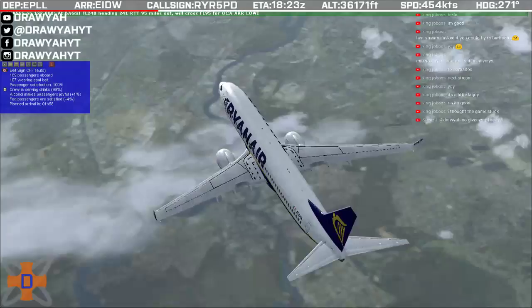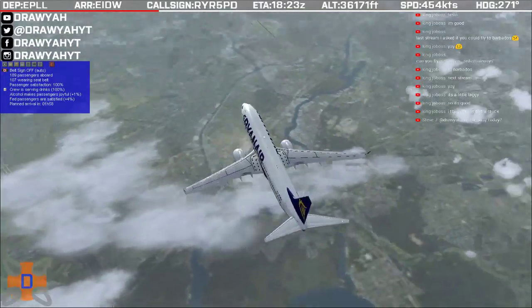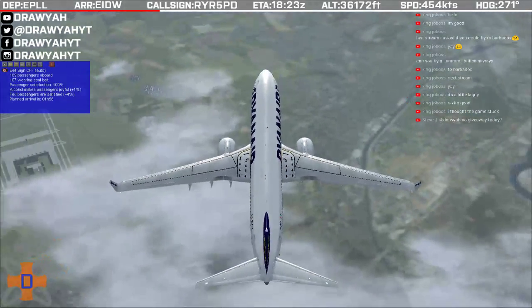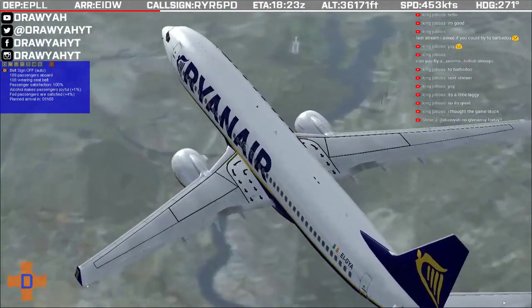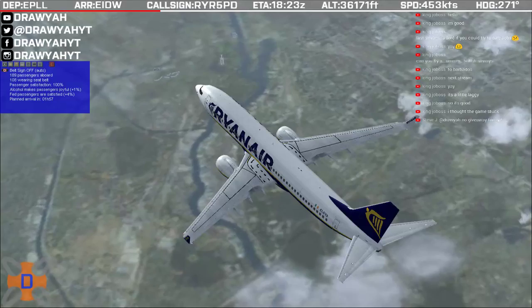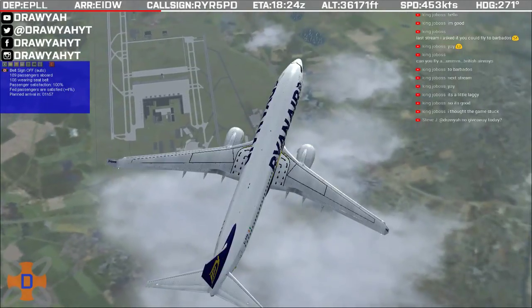As we fly over the actual city, that is quite cool, especially because a couple of years ago I actually went to Berlin on holiday. Where's the actual city itself? The actual main area. I want to see if we can spot it, despite the not highest quality resolution textures at the moment. If I can spot the city centre, like the train station and whatnot, that would be quite cool, because I do have the Germany North add-on by Orbx, so this has a lot more detail than the rest of Germany. There you go, the airport itself now spawning in quite nicely.